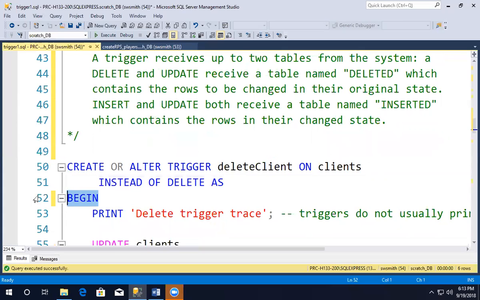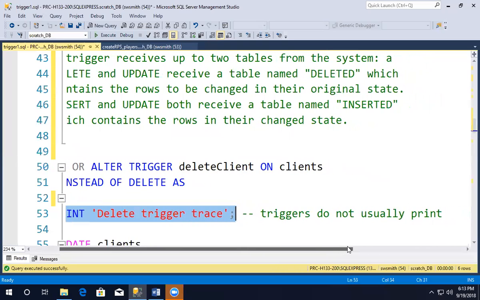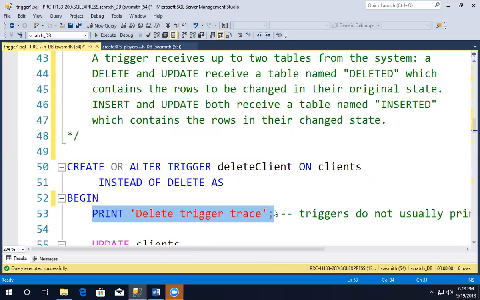So I will. But if I took them off, it would be the same. I print a trace. Triggers typically do not talk. I put that note there. Triggers do not usually print, but they can. They can do anything.